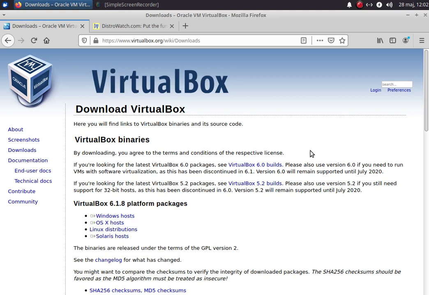Another really nice thing is that it allows you to separate things out. You can have your normal operating system for tasks that you do at home when you're relaxing, and then you can have your VirtualBox computer for things that are connected to schoolwork, and that also gives you a little bit of separation between the two. I'm not going to install VirtualBox now because I'm in a VirtualBox session. So I think it is possible to install VirtualBox inside VirtualBox, but it gets a bit like that movie Inception.